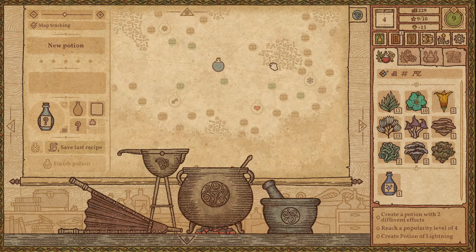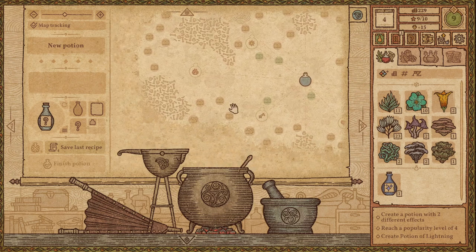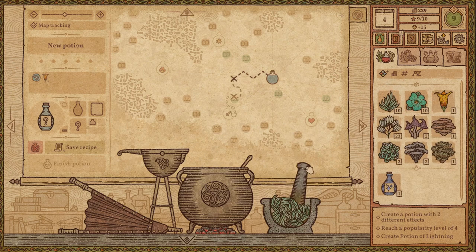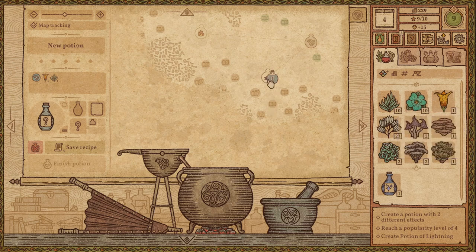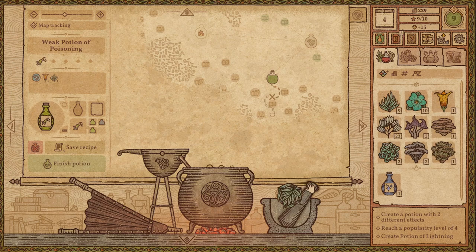Where else could we look for lightning? This way? Sure. Not very good at going left. I wish you wouldn't make me do that. Well, let's just toss some Terraria in there, I guess. Actually, hang on. Let's go left first, so I can pick up that kind of green spot. Go a bit more left so we can. I'm just gonna add some weak poison here, and I hope you don't mind a poisonous thunderous sword or whatever.